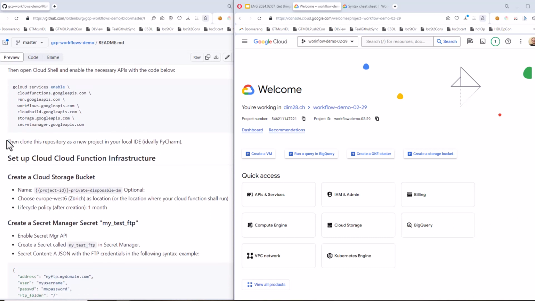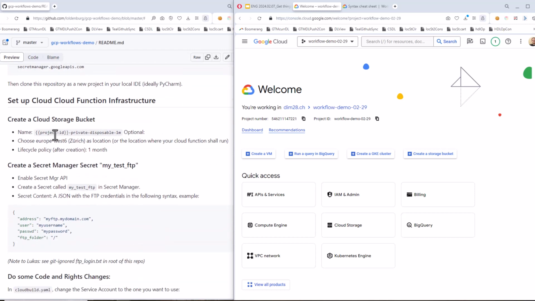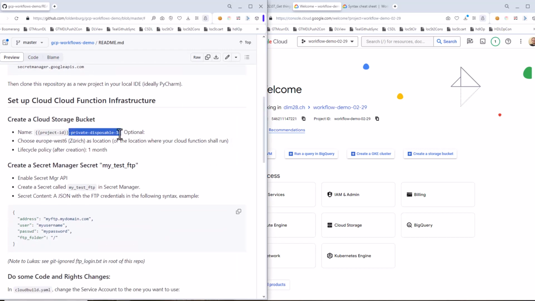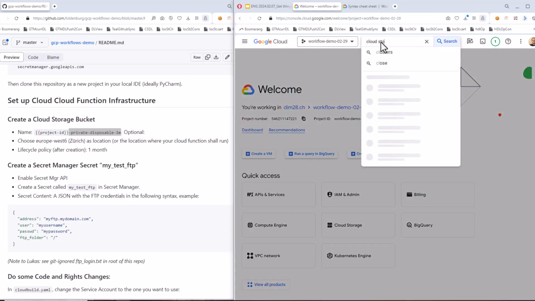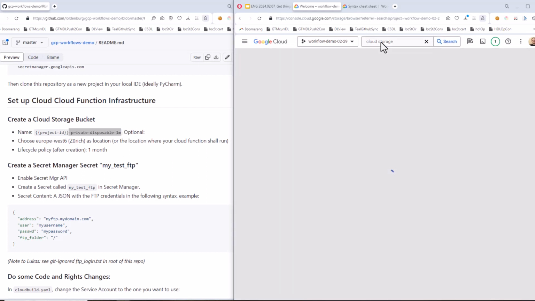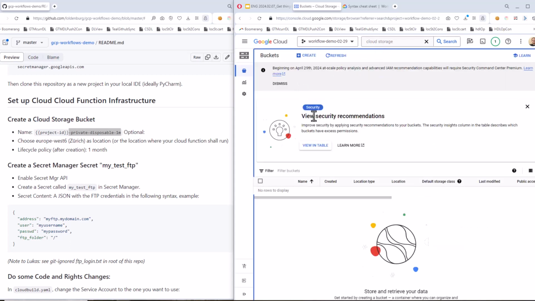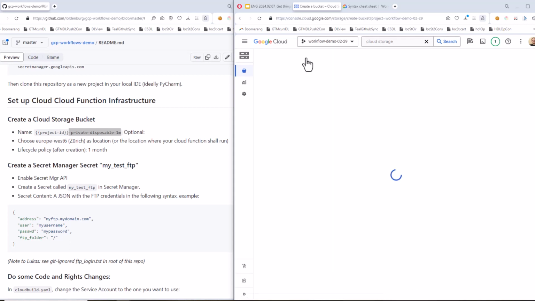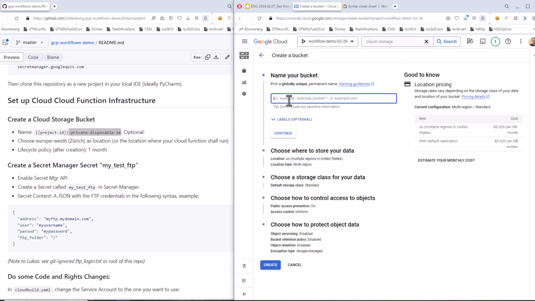First of all, we're going to create a cloud storage bucket. So let's go to cloud storage. We could have done this with a script as well, but just to make it a little bit more visible what we're actually doing, I'm going to do this manually here.